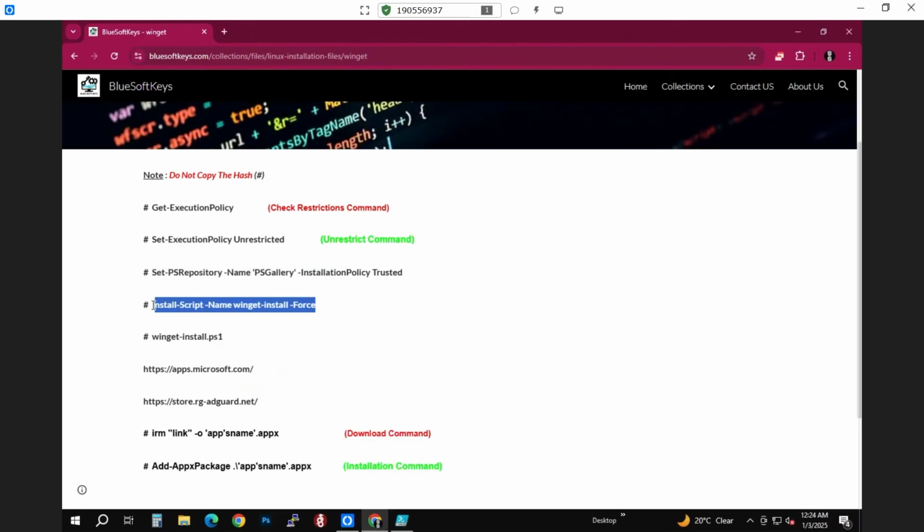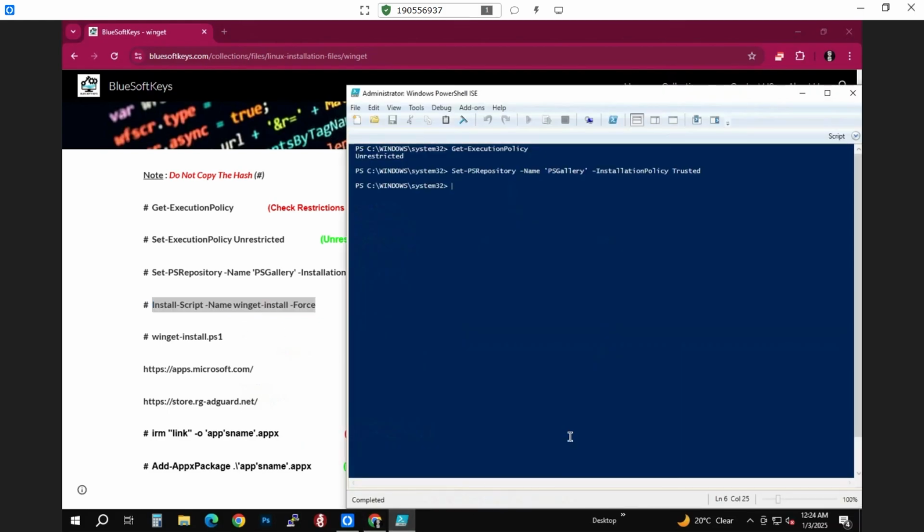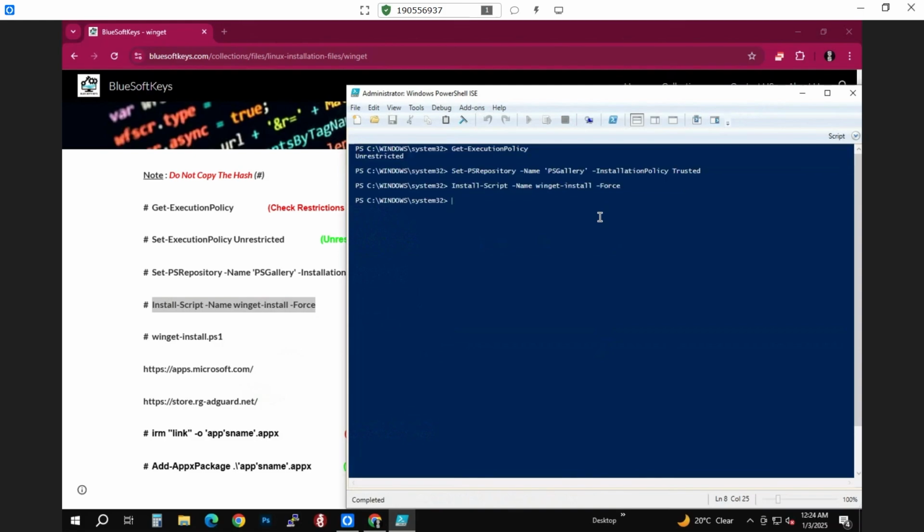You are actually going to go ahead to the next command here. Right click and copy and come to the PowerShell. Right click, paste, press enter. Okay, there we go. That is also complete.